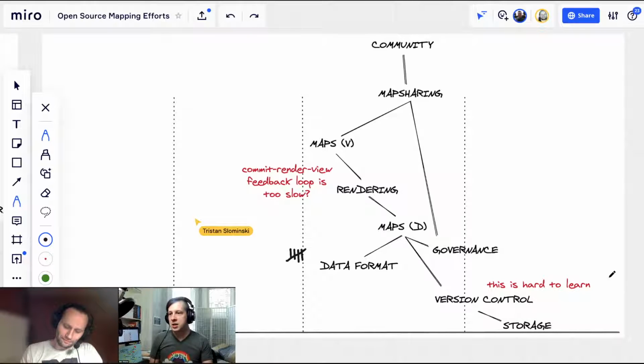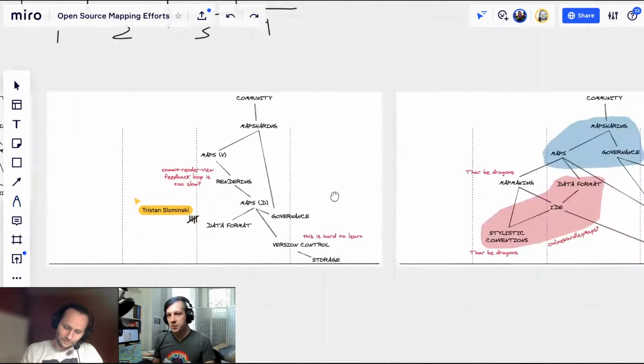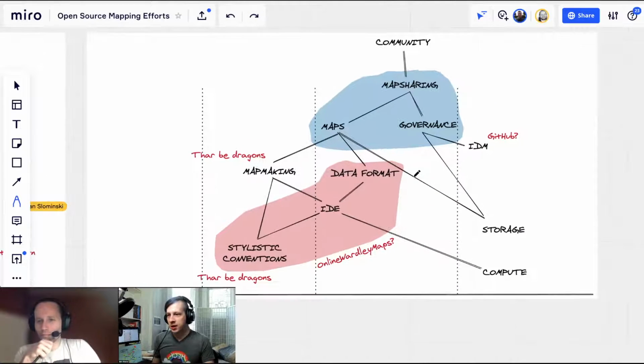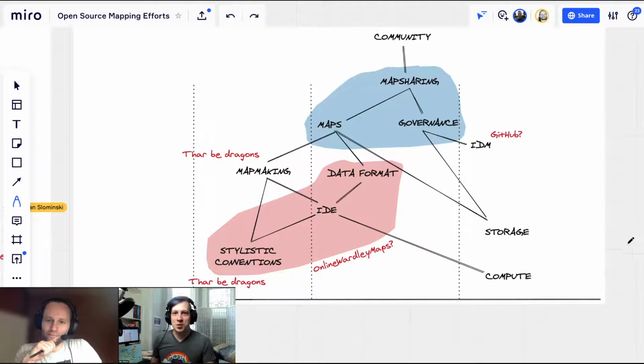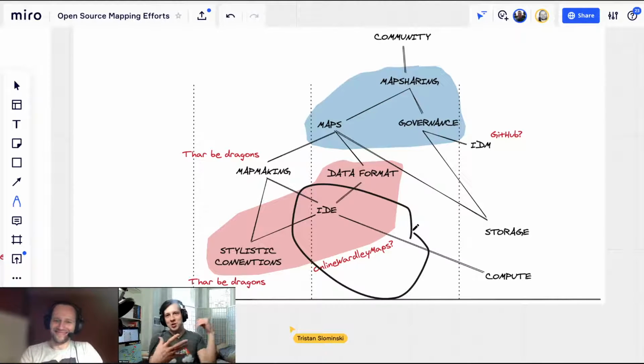So that was a bunch of the stuff that was in my head about what this was all going to take. And I was of course sitting here going, why don't you just outsource stuff to GitHub? Why don't you use online Wardley Maps as your IDE? Why don't you do all these other things?